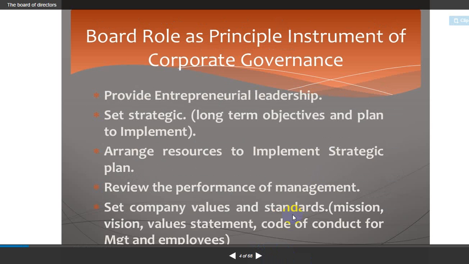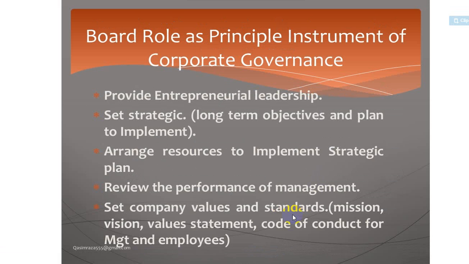Now, the board of directors provide entrepreneurial leadership. Entrepreneurial leadership means that entrepreneurs are expected to take a risk and to earn profit. They set the strategy. They make goals, long-term objectives, and plans for implementing them. The board of directors make the strategies for the company and the long-term or short-term objectives, and decide how to achieve those objectives.